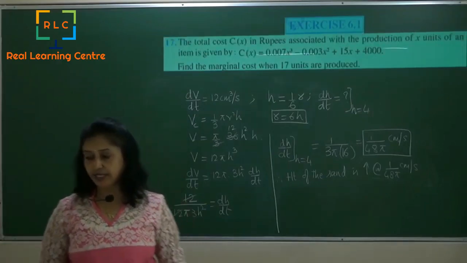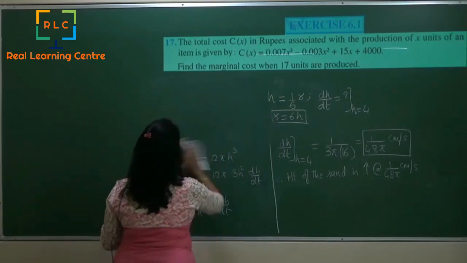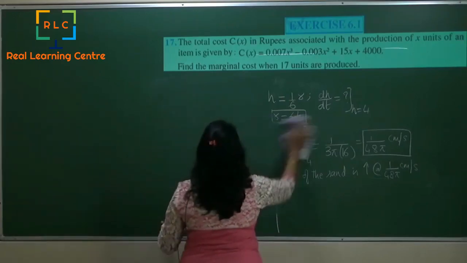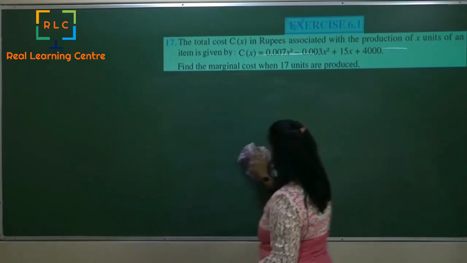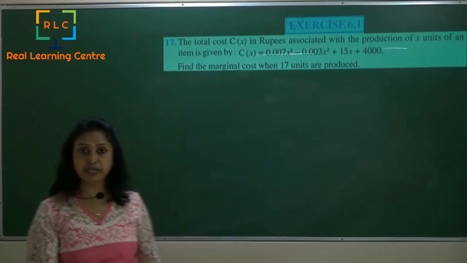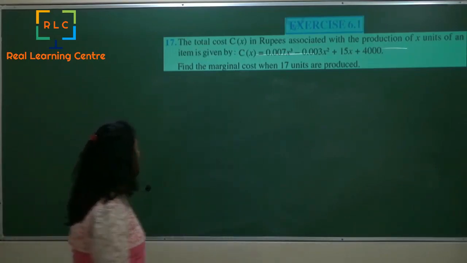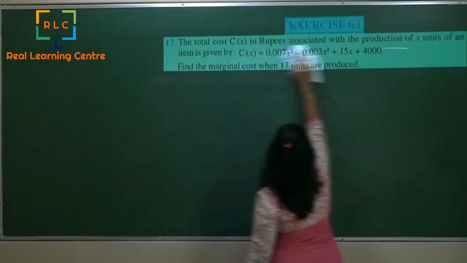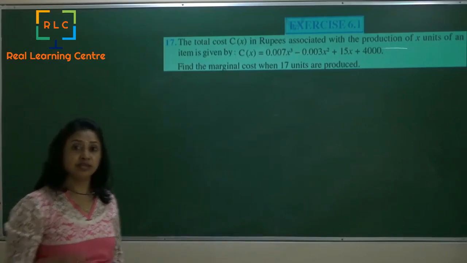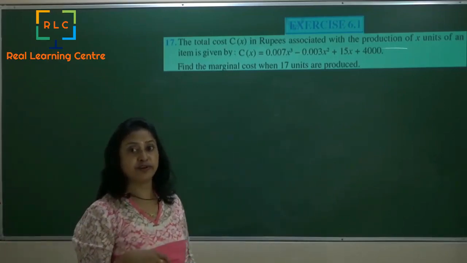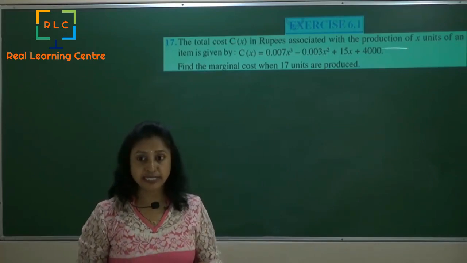Okay, we go to the next one, that is question number 17. It tells about total cost. And we saw that this is an application of mathematics in commerce field, children. When I have to find out the average cost or the average revenue, then we have to differentiate it. If they have given the average revenue and I have to find out the total cost, then I do the reverse process of differentiation, that is integration.